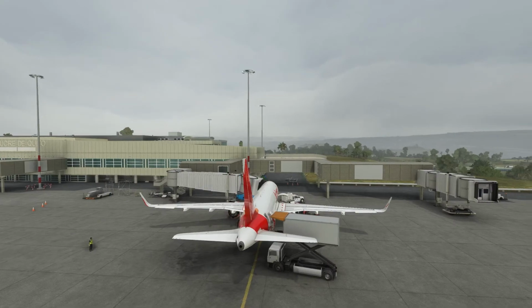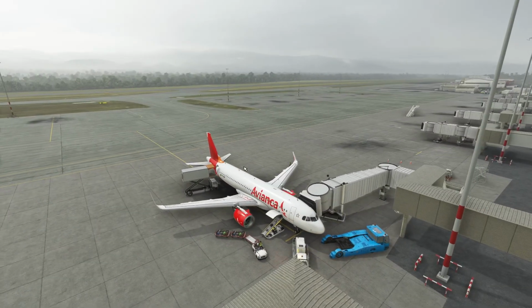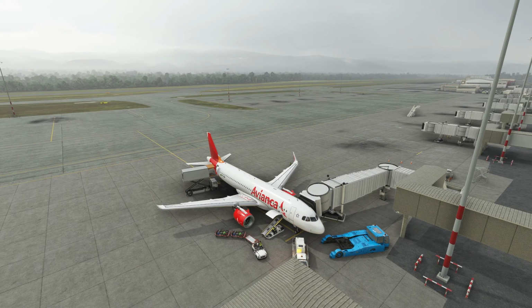We are down in Quito in the Avianca A320 NEO, where we left off. We're going to be flying this back up to Bogota in, I don't know what, Bolivia? No, not Bolivia. I forgot what country. So let me quickly let you know it is Colombia. My bad. Geography, very good for me.